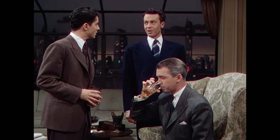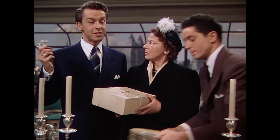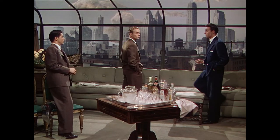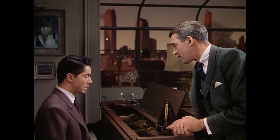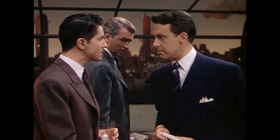Alfred Hitchcock released Rope in 1948. Adapted from a Patrick Hamilton stage play, Rope was both Hitchcock's first color film and his first and only film to mostly resemble one long shot. The effect it had was that it felt like a play, but on the silver screen. Hitchcock enjoyed the best of both worlds — the feeling of the film being a stage play taking place in real time, but he also got to direct the viewer's eyes with the camera, so he could build tension from what we couldn't see, something that could not happen on stage.